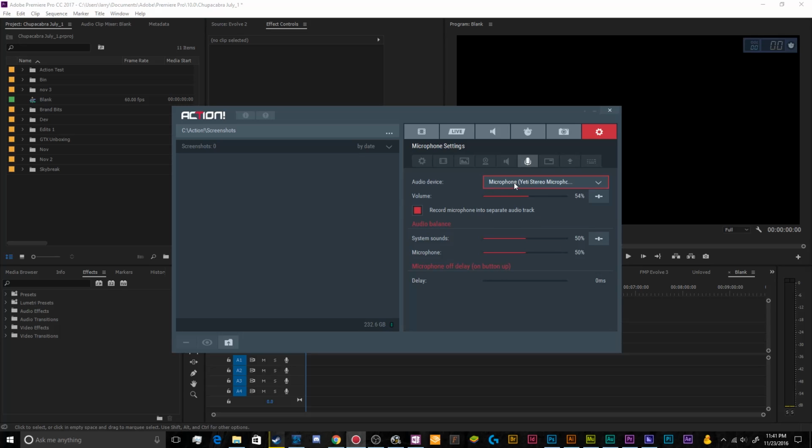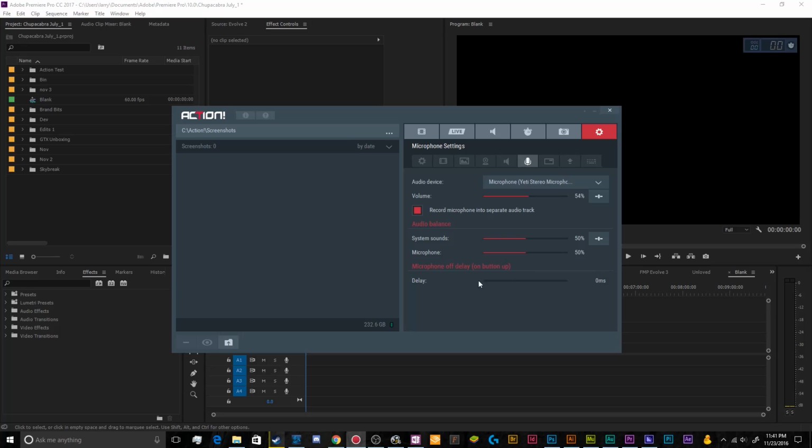But for the rest of these settings, you tell it what your audio device is. It's important to go through each of these tabs and make sure all your different devices are selected. You can tell it what the default volume will be for this device. I leave my microphone, because I've got a big powerful Blue Yeti, at about 50%. And then you can set the audio balance down here so that you can slightly reduce the background volume of other things running on your computer so that you don't have to re-edit the volume levels when you get outside the game.